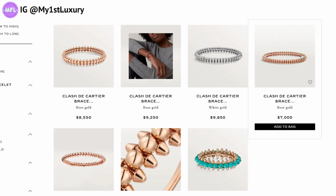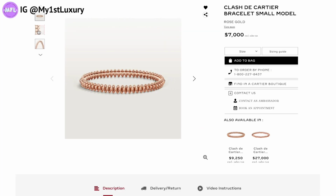Despite that, I own the Love bracelet and the Juste un Clou, but now looking at it, I do think that this is a really well made piece, and that's why I'm going to break it down for you. The smaller size is also more expensive than the brand's most iconic regular size Love, and it is a little bit below the Juste un Clou, but it is something so new and Cartier calls it an iconic jewelry piece. So I didn't really find that justifiable, being that this is a brand new addition and it is just much more expensive than some of their iconic ones. But who knows, now after trying it on and learning about it, I think maybe the price is justified.